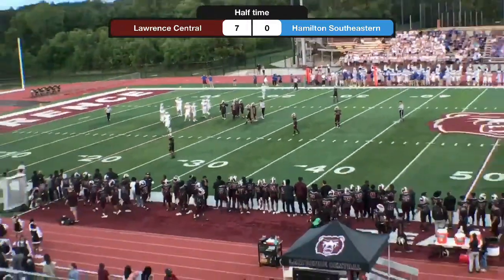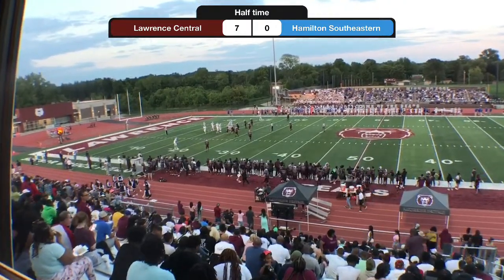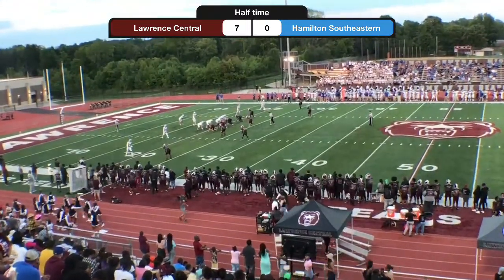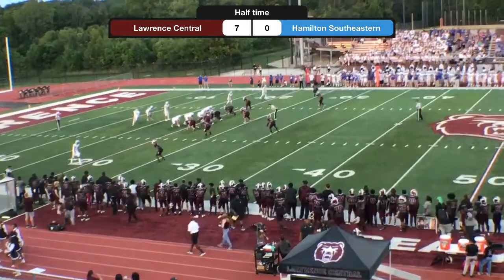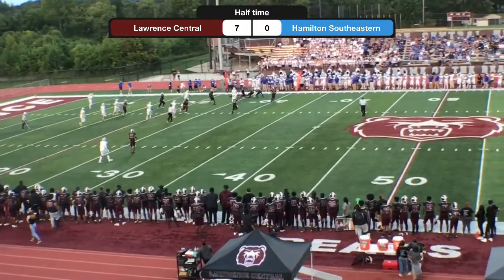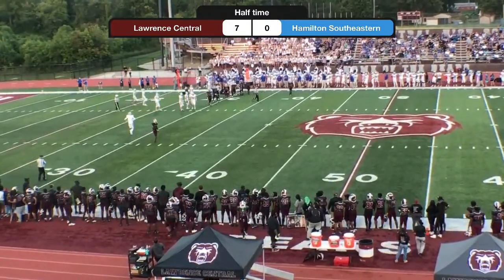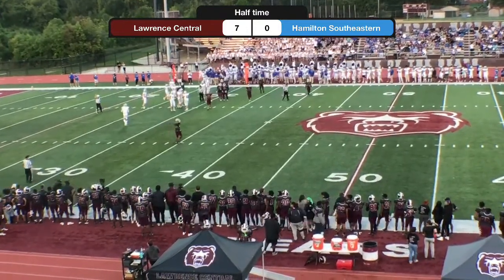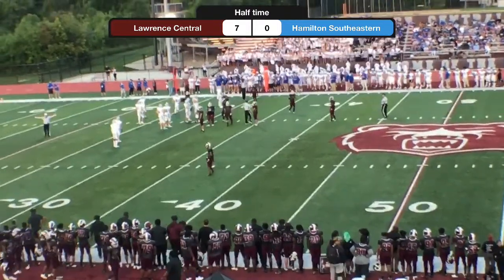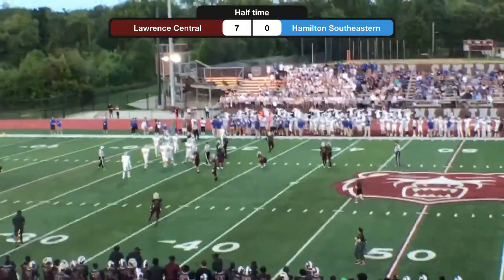So Hamilton Southeastern now lining up. Quarterback Ty Bradle gets ready for the snap. Alexander in the backfield there. We've got some motion. Fakes the throw, gives it to his man in motion. Just short of that first down, but a nice throw and a nice little gain to set themselves up for 2nd and 1. With the 4-2, John, I noticed that they're going to have to do the quick screens, and as you see, they're picking it up a little early. Separation is going to allow them to spread the field quickly.